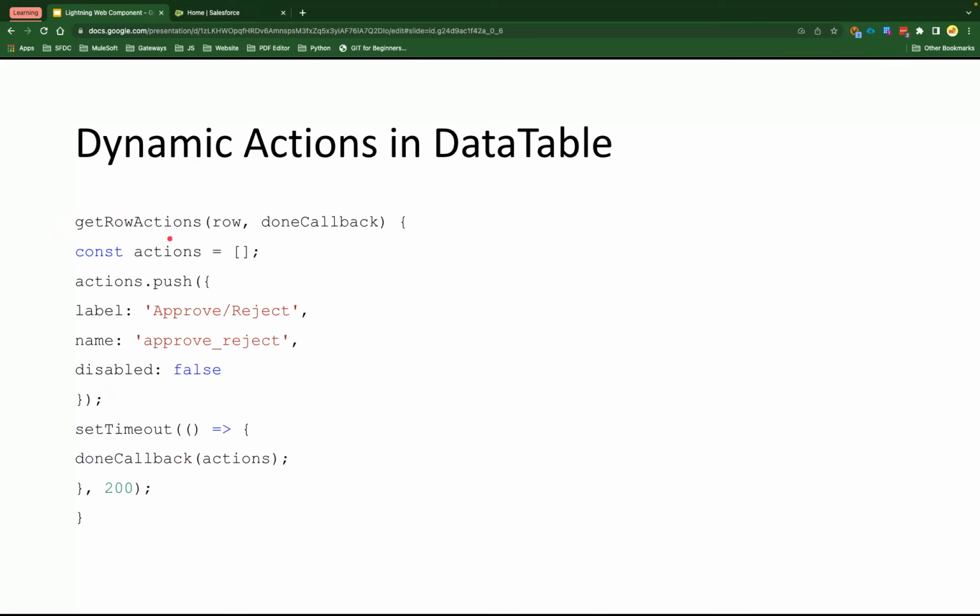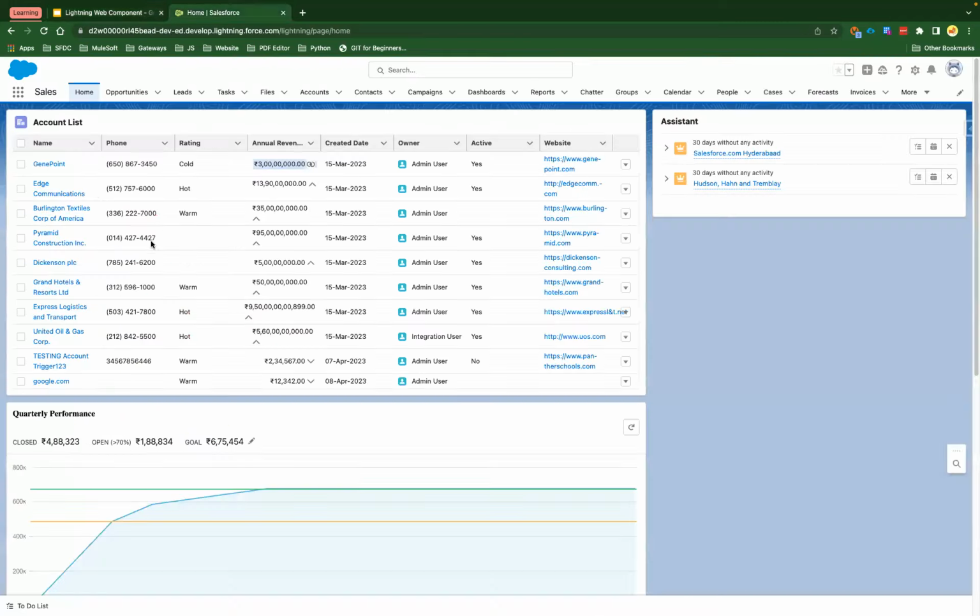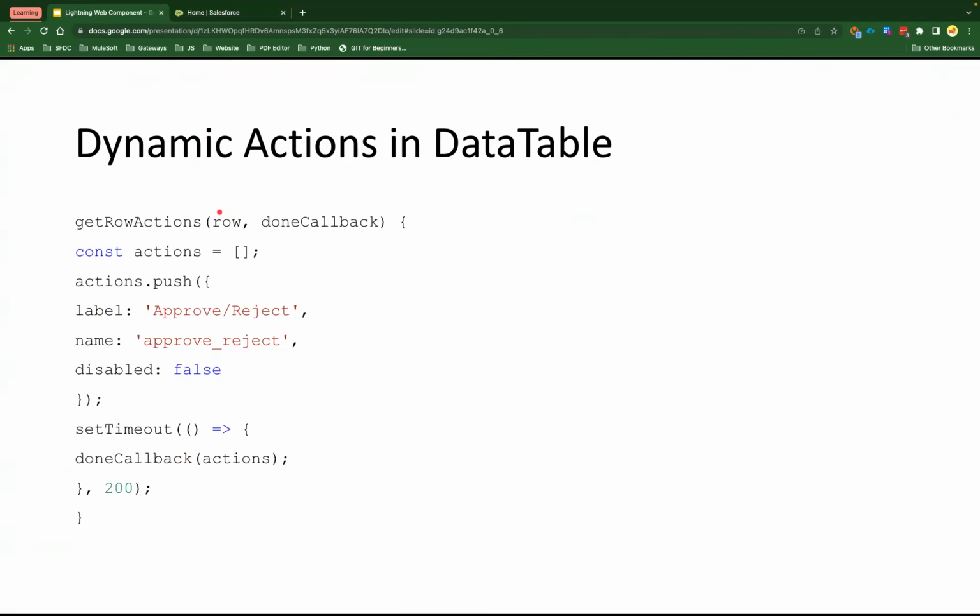It takes 2 parameters. One is the row. We talked about depending on the information on the row, so this is whatever row it actually has. And then the doneCallback method. This is a callback method because, as we talked about, there is going to be an asynchronous call being issued. So if that is an asynchronous call, we definitely want to make sure that we are handling the promise being returned by the asynchronous call. That's why we have it here.